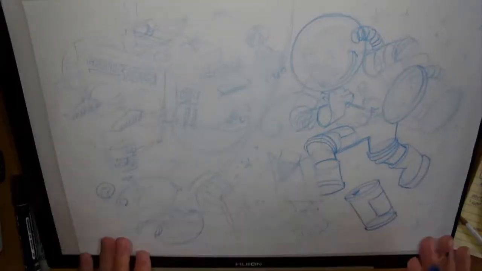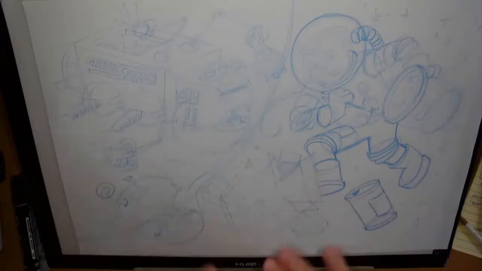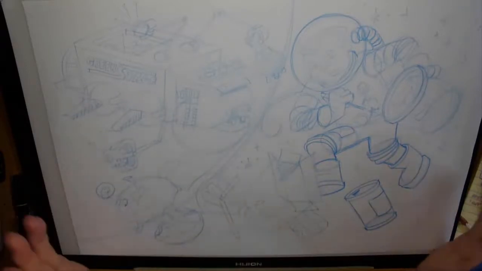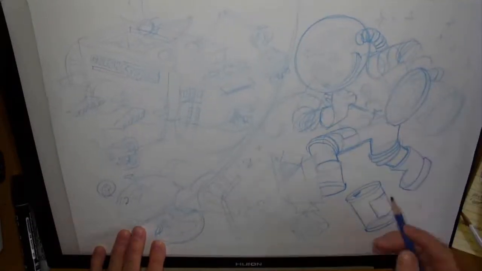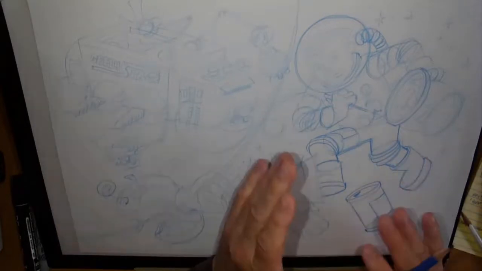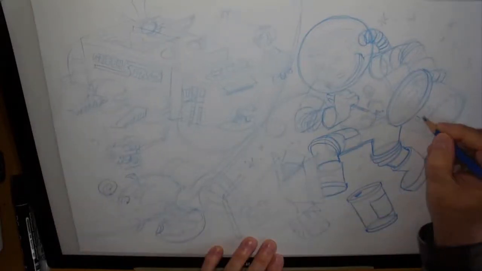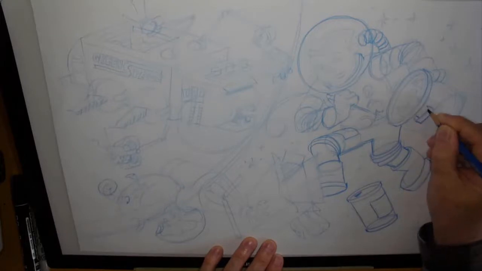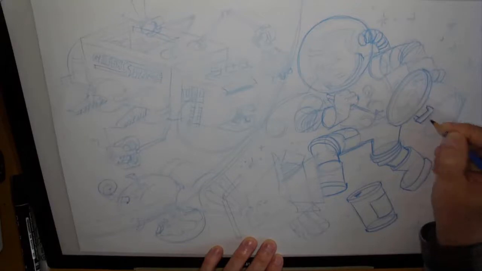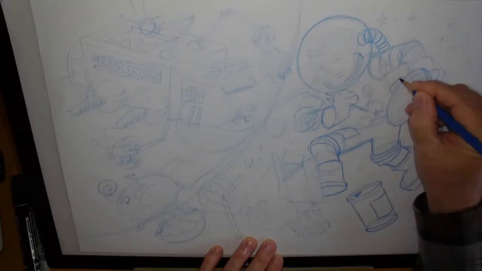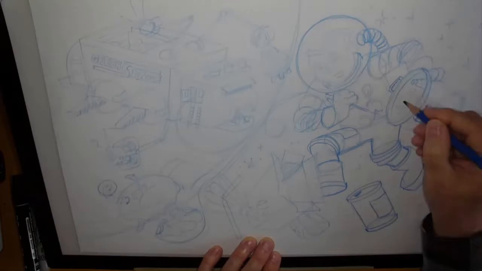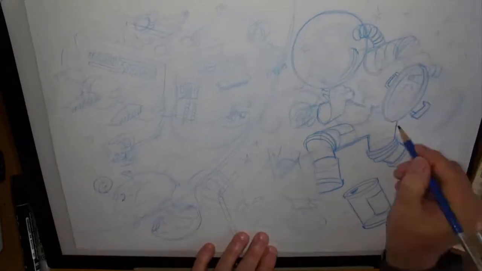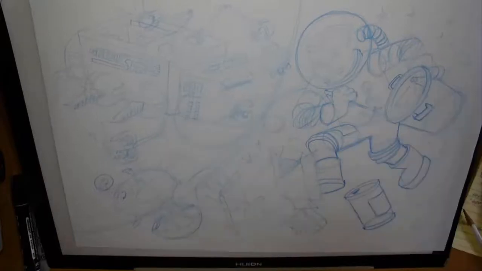So again, the composition is coming up with something, a moment in time that tells a little bit of a story. So here we have our garbage collector astronaut, and he's out with his garbage can. I've got a combination of futuristic and kind of current or old technology, an old regular garbage can here. So I got to think of what a garbage can looks like and use it as some sort of reference. And then getting some garbage inside, making sure the garbage fits inside and doesn't look like it doesn't work. So it's trying to make it work as accurately as you can.